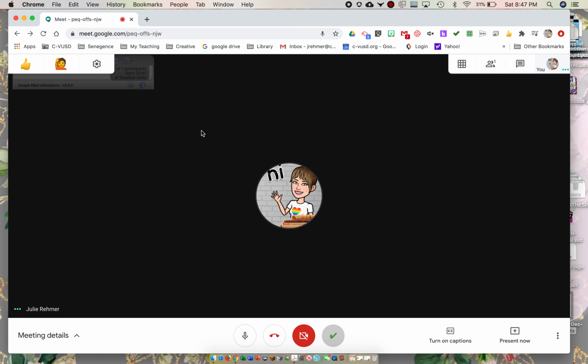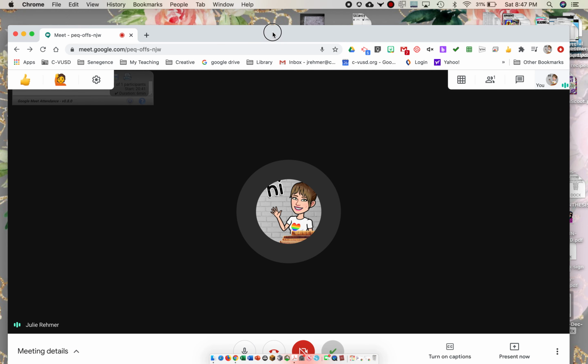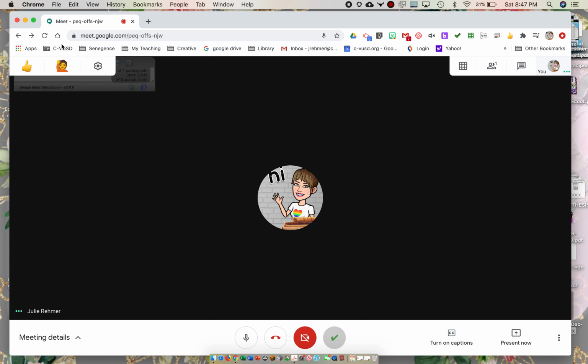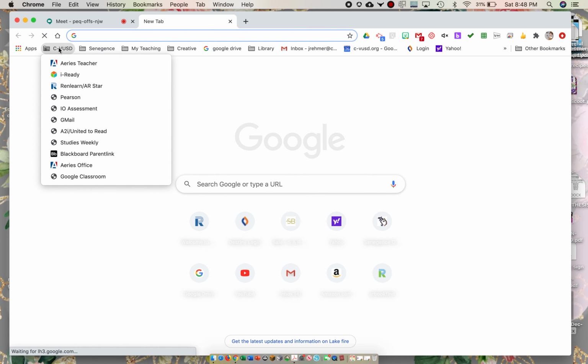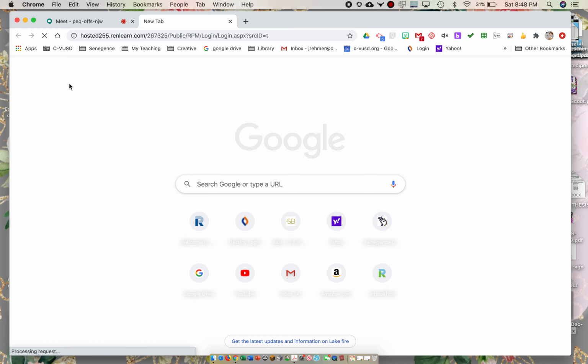So if your child's teacher is asking you to open a new tab, you're going to look at the very top of the window here, not up here. And I'm on a Mac right now. This is not a Lenovo, which is what your child's using, but it's basically the same thing. You will see this little tab here, and this tells us what we're in. We're in Meet. If I click the plus, remember what I said, if you hover over it, it'll tell you what it does. That's a new tab. You just click it. And now you're in a new tab. And now I can go to my bookmarks, and it will take me to that particular website.